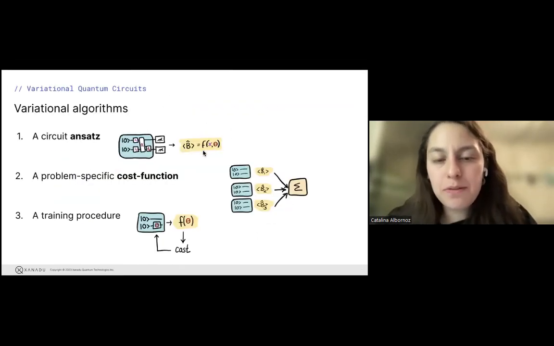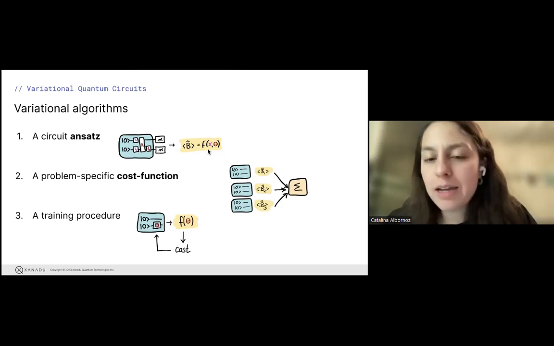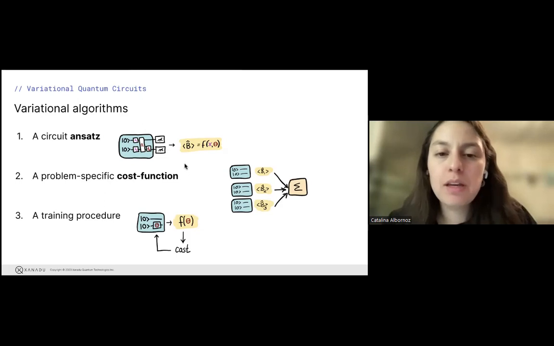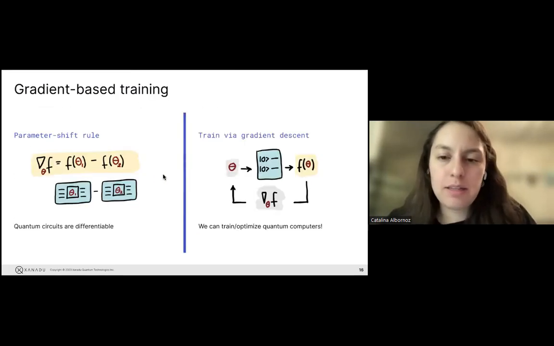The function f is basically something that represents how the output, the measurement for your circuit, is a function. It depends on your data and your parameters, right? So it's basically a representation of your quantum circuit. If you think of your circuit like a black box, it's a function. The output of your circuit is a function of your data and your parameters. If you ignore the x, if you assume that you don't have any data and they're all parameters, then this is how you get this f of theta.